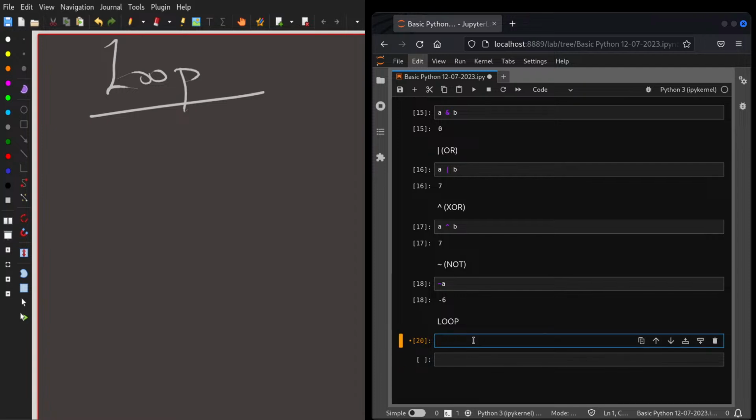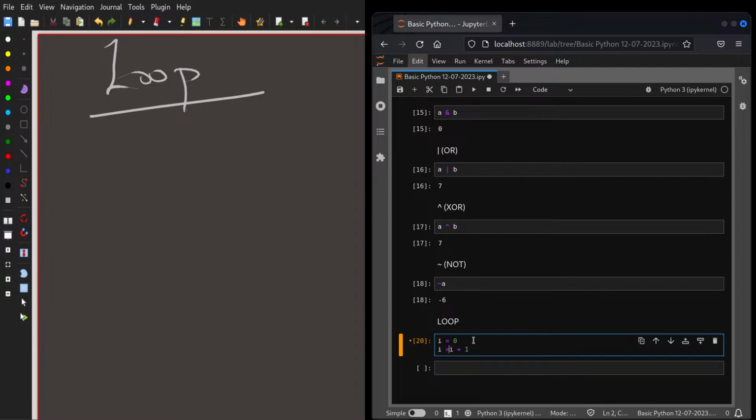Now just assume a task: you are given i equal to 0. You are given the task to add 1 to it until you reach 5.